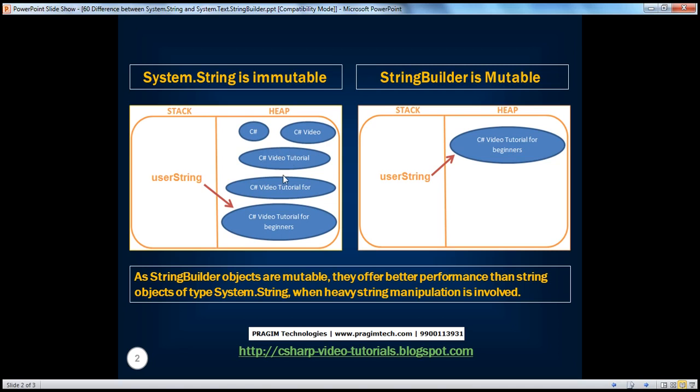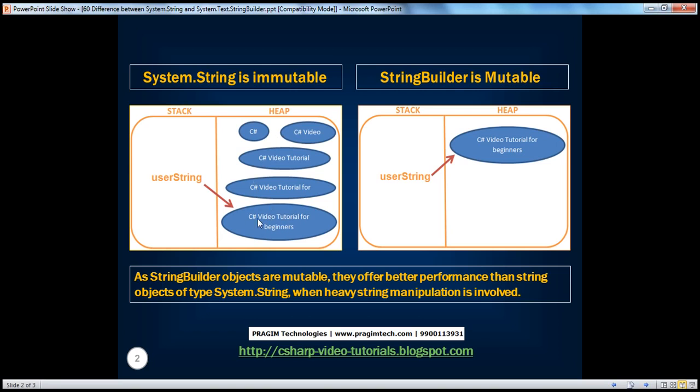So when will they be cleaned, and who will clean them? The garbage collector. Until the garbage collector runs, these objects are going to stay in memory on the heap, and there is going to be memory pressure for your program. Anytime you manipulate a string over and over again, you will have so many objects created. Here we are changing the string object 5 times, so we have 4 orphaned string objects. Orphaned meaning there is no reference variable pointing to these objects. That's why these are considered garbage, and they will be cleaned when the garbage collector runs.